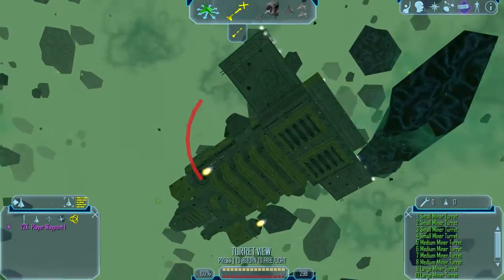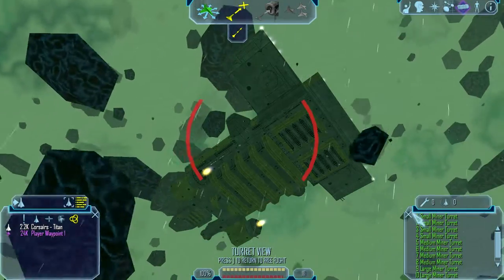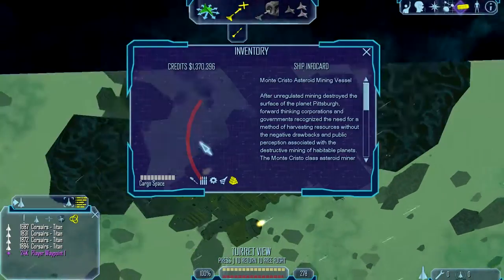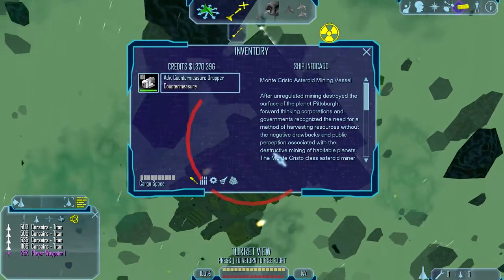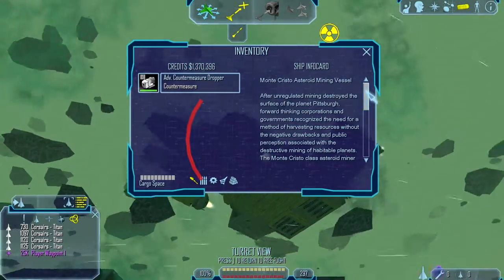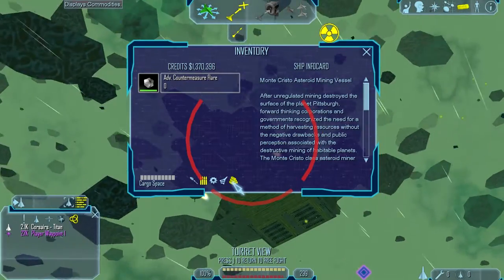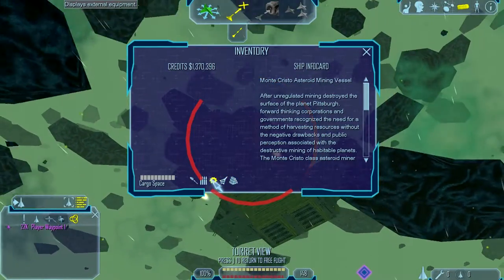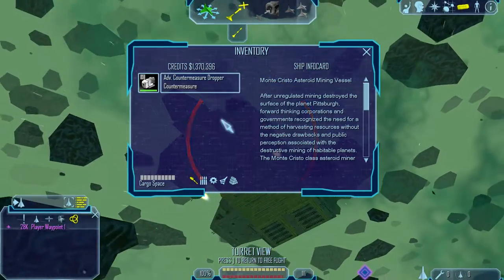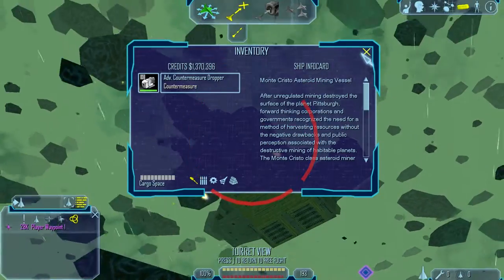Let's see. Gun weapons. All these minor turrets. I guess we can look at that while we're reviewing the ship, because it doesn't let you select any. There's nothing droppable there. Because the guns are hard fixed, you can't look at them. The only thing we have that's added on is the advanced countermeasure wrapper.